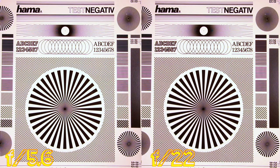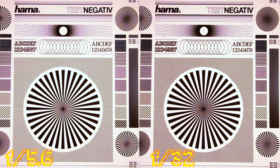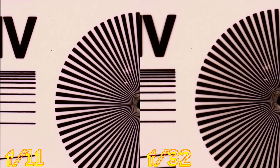Okay, now here at F22, I am starting to see something, and that is the top right corner in this wheel. I am starting to see some blurriness. So the very sharp lines are starting to get less than sharp. I am definitely seeing less sharpness in the circle in the center. The edges of the high contrast from black to white are starting to blur again, so it's looking a lot more like our wide open. And then the dial in the top right corner, we're definitely seeing some fuzziness.